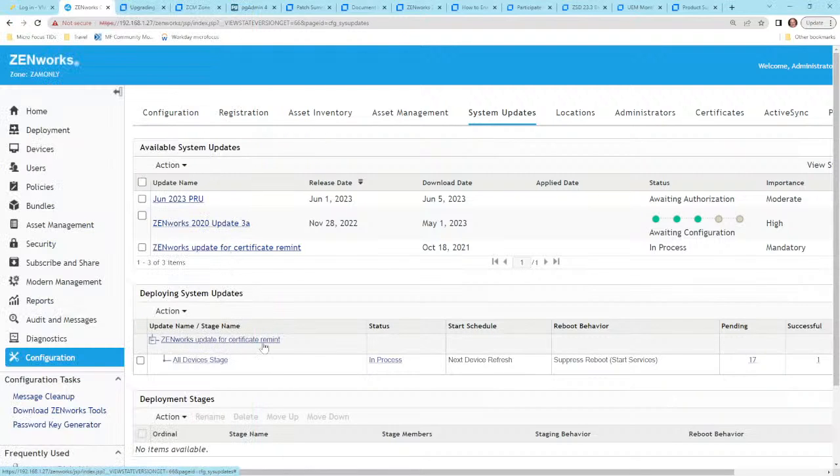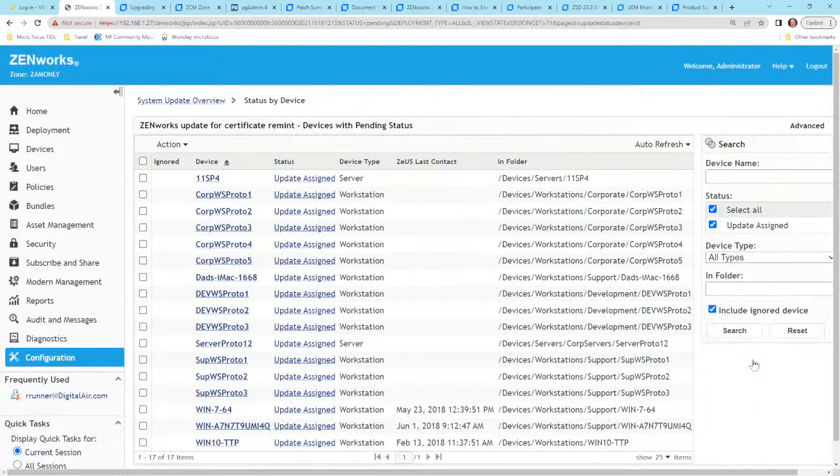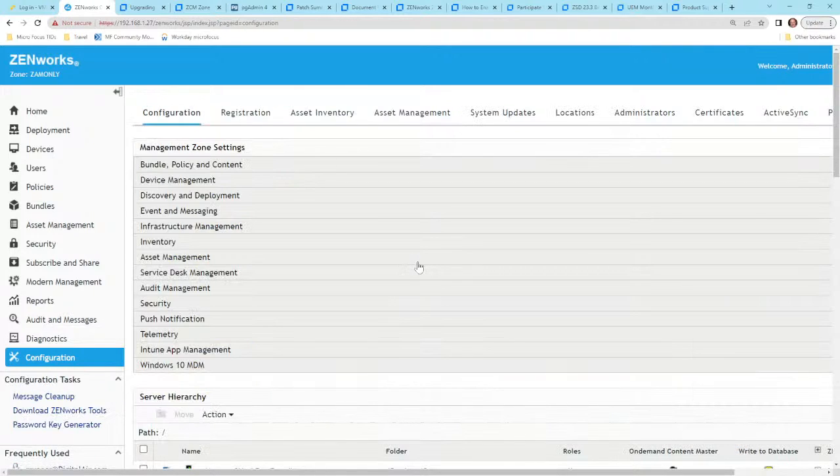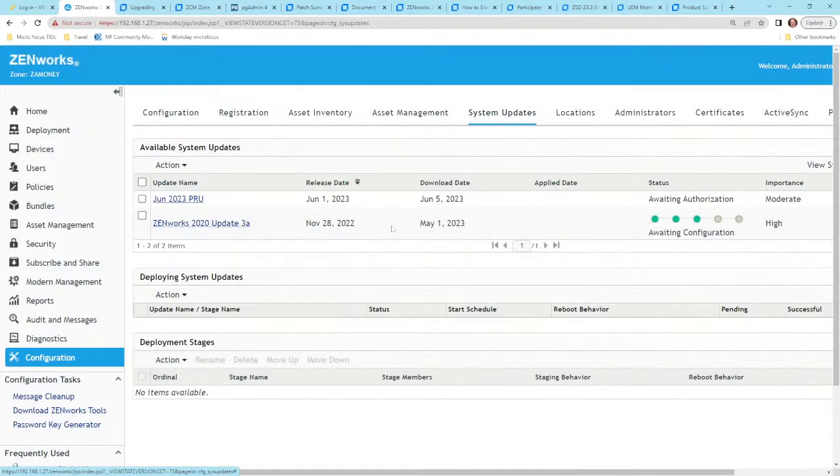So you can see there's a certificate remint in process. I'm going to go ahead and clear this out. I'm going to go ahead and select these 17, and this is for example. We're going to go ahead and toggle ignored. Now that doesn't mean it won't go out there and do it. That means it'll halt it for now. It'll keep retrying on a regular basis, I'm told by development. All right. So notice that the certificate is gone now.